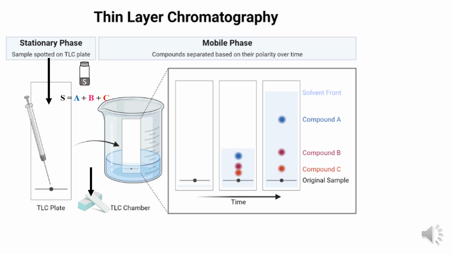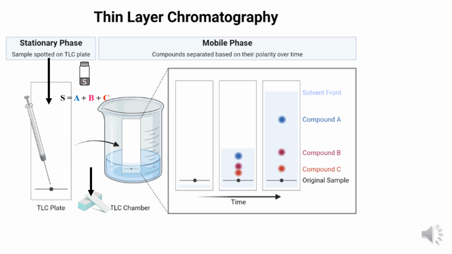Now, draw a baseline at the lower end of the TLC plate. Mark a reference spot on the baseline where you are supposed to apply the sample. And finally, you can apply the sample over the baseline using a microsyringe, micropipette, or even a capillary can be employed. So now the plate is ready for development.